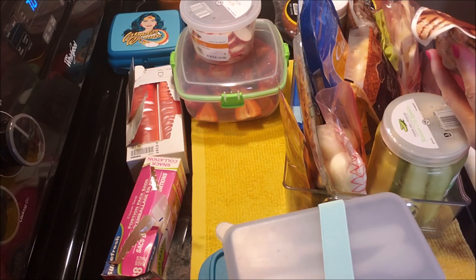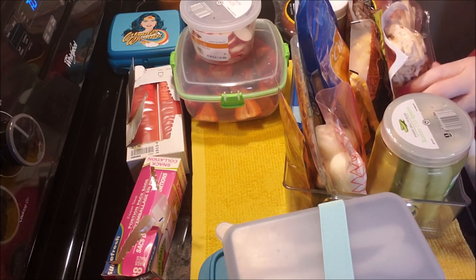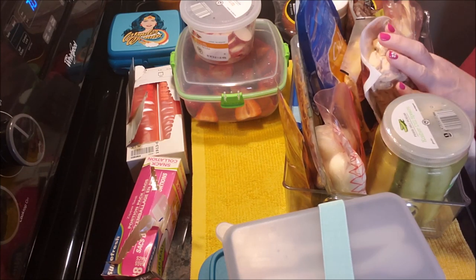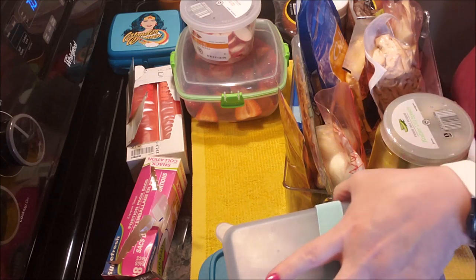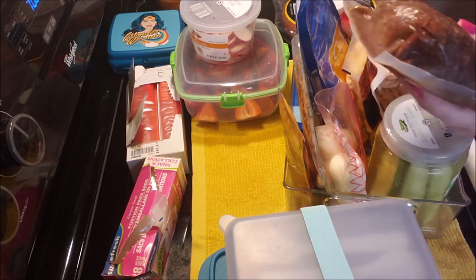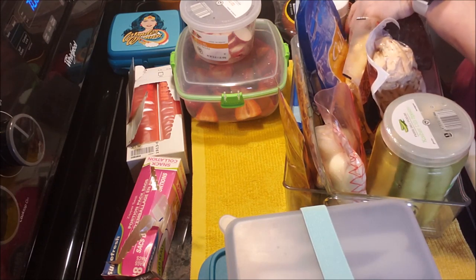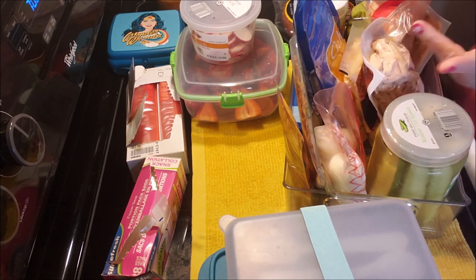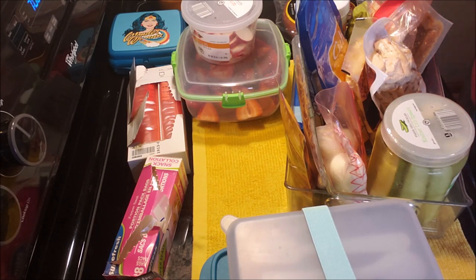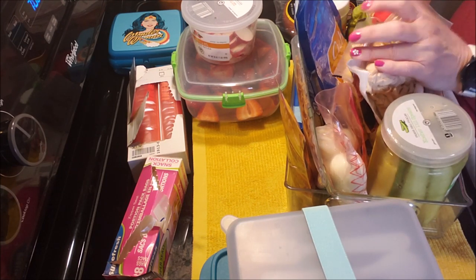The cooked chicken was a two-pack — 32 ounces — so lots of servings to share. With mayonnaise and mustard I can make chicken salad or egg salad. There's also a big pack of beef, so I may not even take the chicken. I just wanted to give you some ideas of easy-to-pack, easy-to-travel-with snacks and food if you're on a budget or need to eat specific foods for your health.